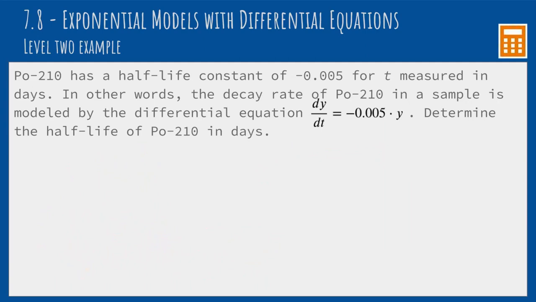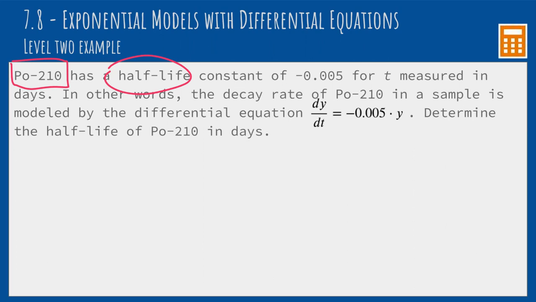Hello, let's take a look at an example where we are computing the half-life of, in particular, this element polonium 210. So it is a radioactive isotope of polonium, and over time it decays into other isotopes of polonium. So half-life is essentially measuring how long it is going to take for some initial quantity of polonium 210 to decay to half of that amount.